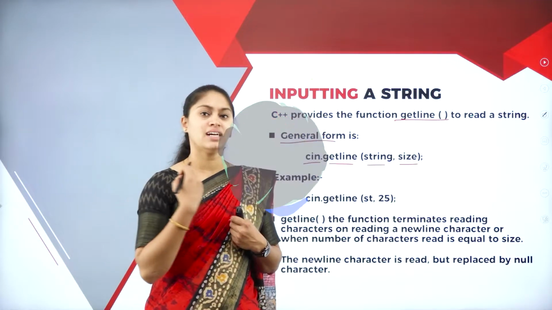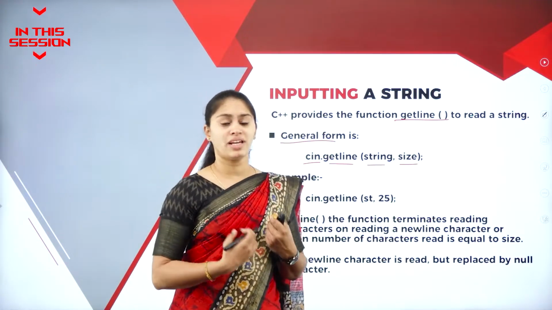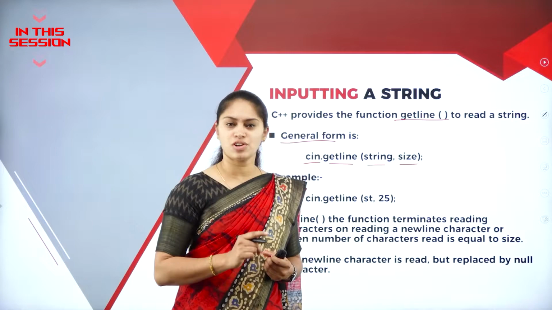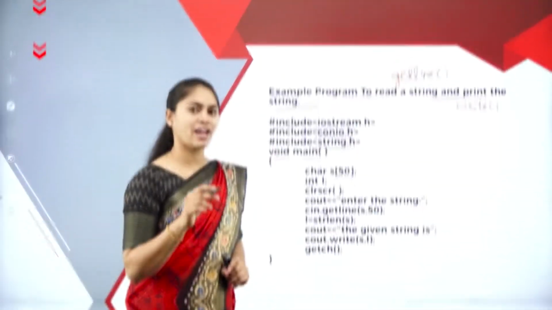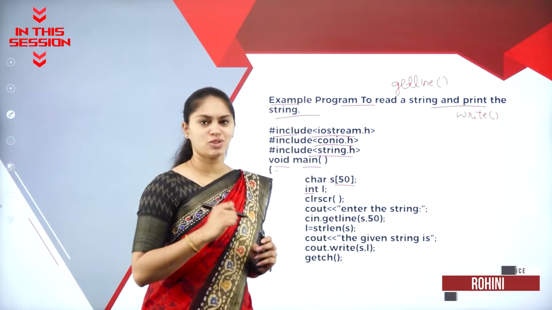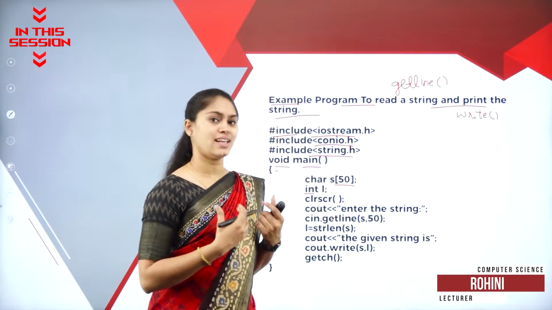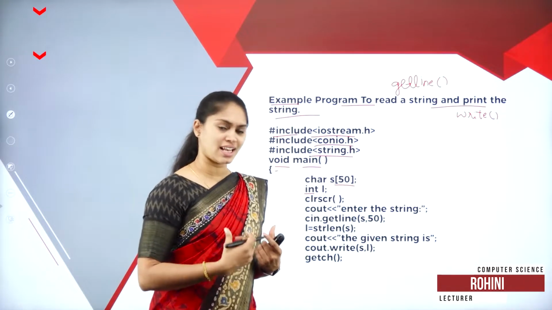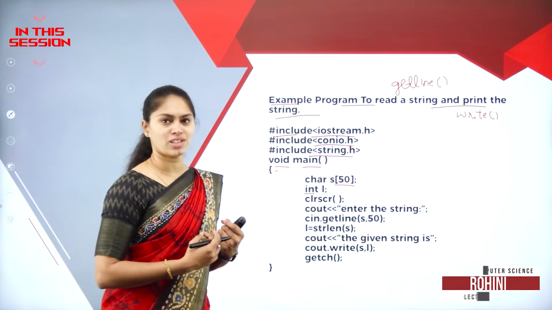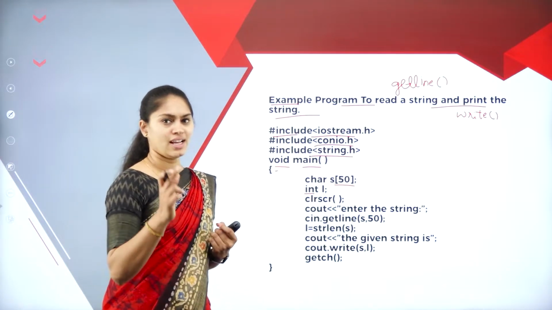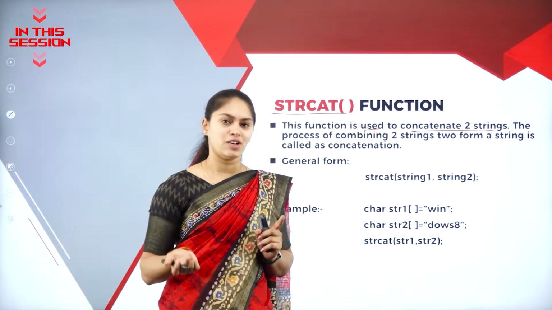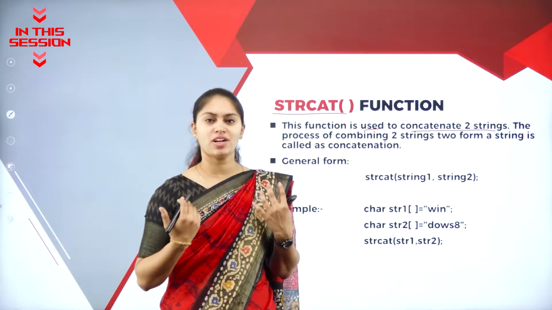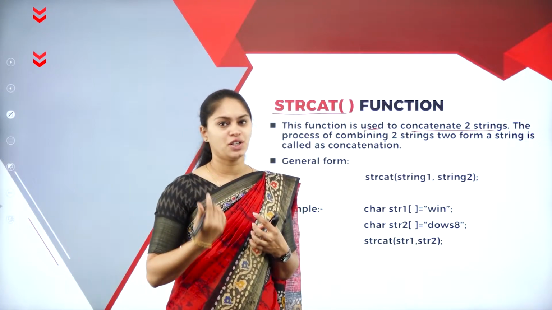When I want to read a complete line or a sequence of characters, instead of the get function, we are going to use this getLine function. Why am I using this L? In order to signify the length. What is the length of a character or of a string? In order to get to know that, I am taking one more variable called L. We are going to use this string concatenation function in order to combine two strings.